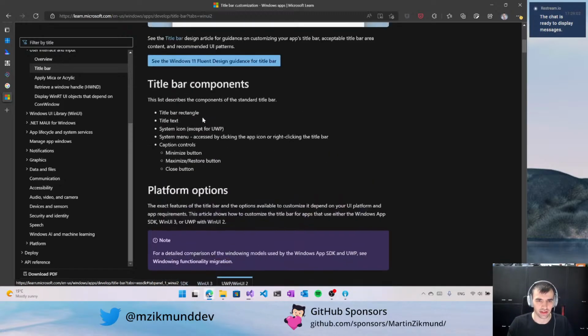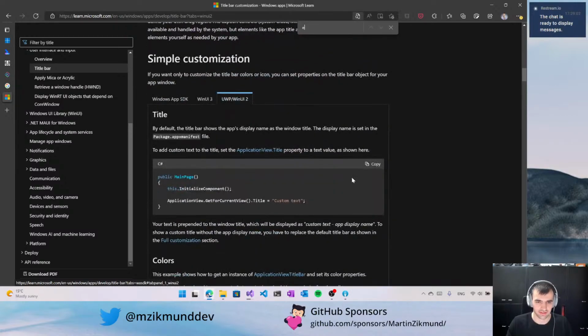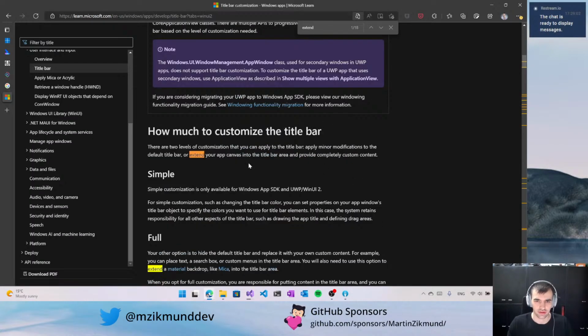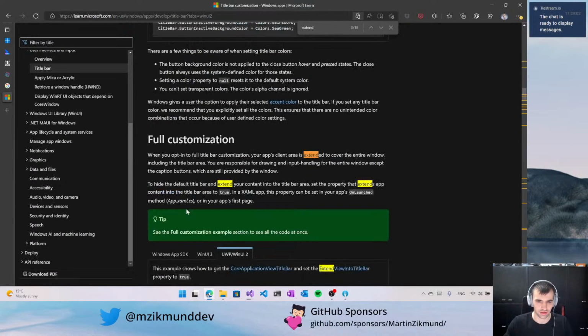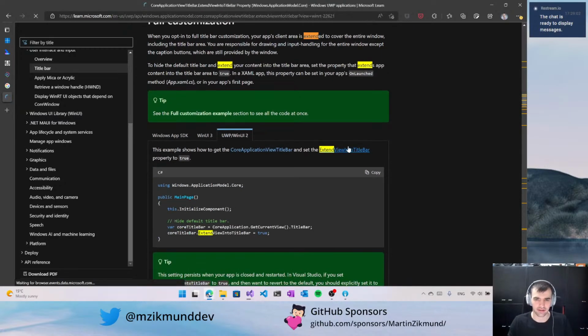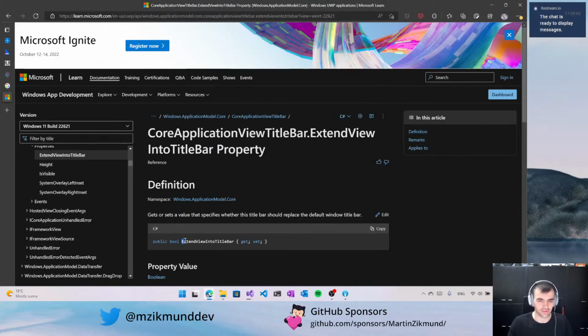So basically, let's look at the ExtendViewIntoTitleBar API. When you set this property, it means that your application will flow into the title bar.